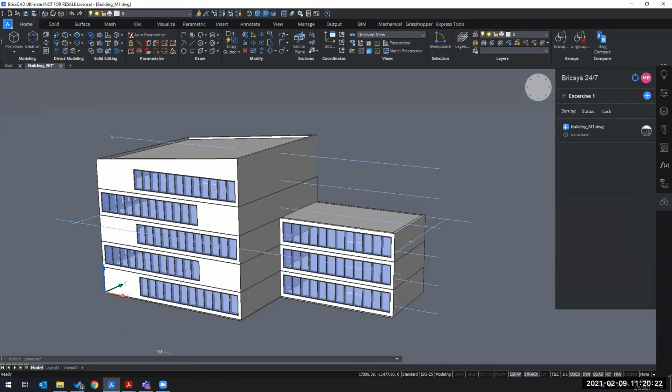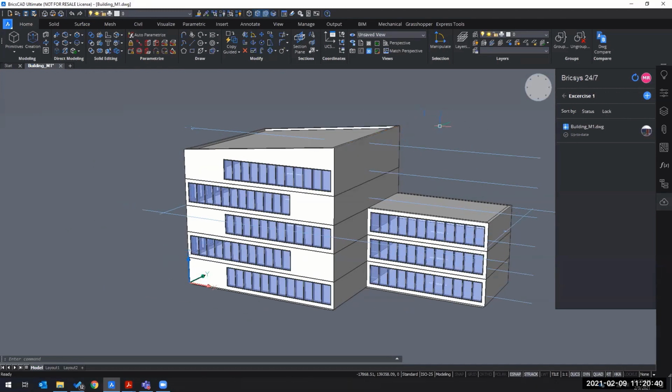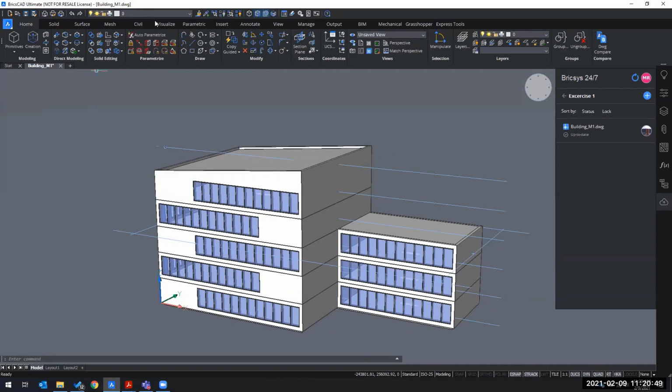There are different ways you can view your model. It's really nice to know all the possibilities because your model can get quite complex really fast, and it helps to know the different ways to take a look at it, so you can select things easily rather than having to go through the layers and so on. So this is the build in M1.